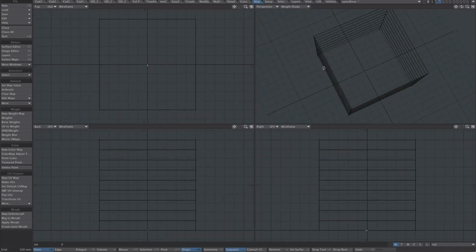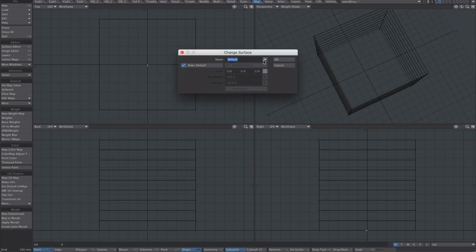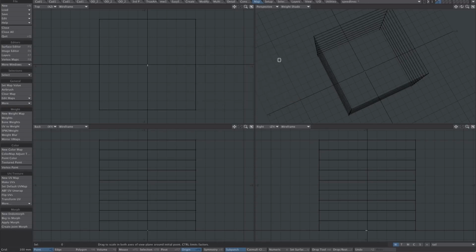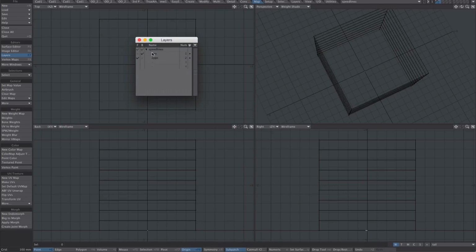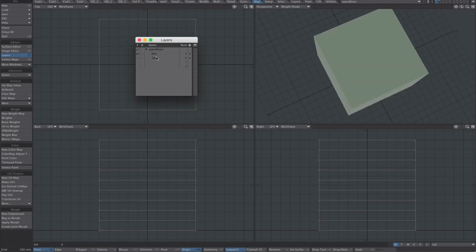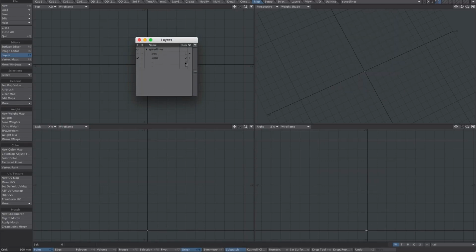So okay that. I'm also going to give this a different surface name from the box, so I've already created it. Select lines in this case. Okay that. Save. So what we have is our speed lines, we have a box, and we've got a 2-point poly chain, and that's all the modelling we need.